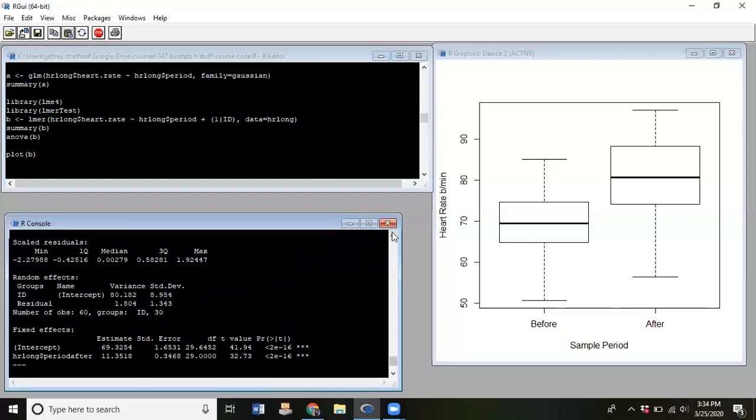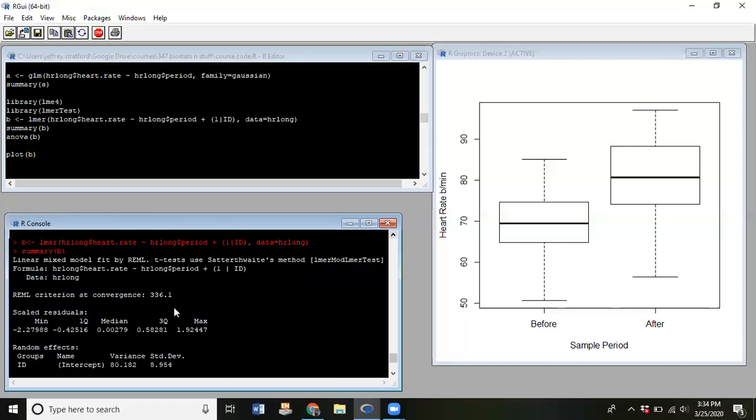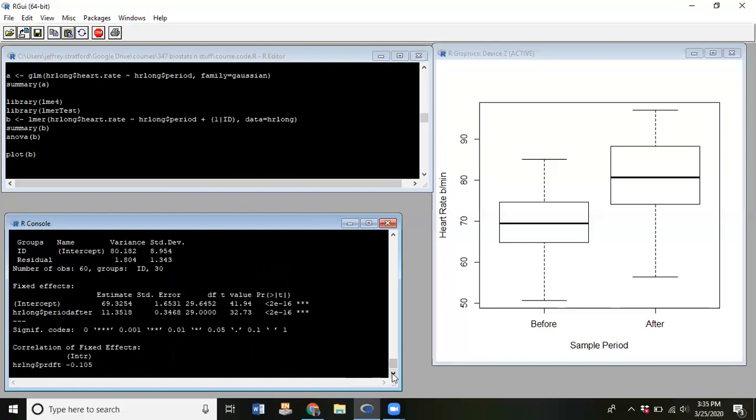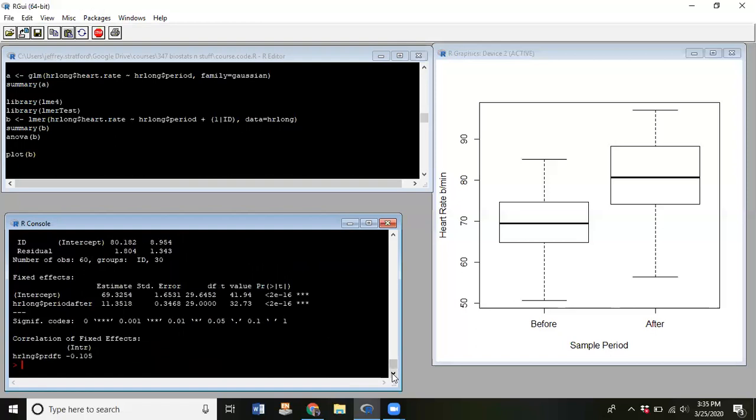All right, so here's the summary of B, and the important things are, here's our fixed effect, right, the period after. Again, here's our degrees of freedom, okay, which is correct. So that's 30. And here's the p-value.